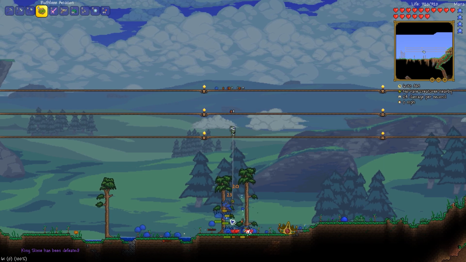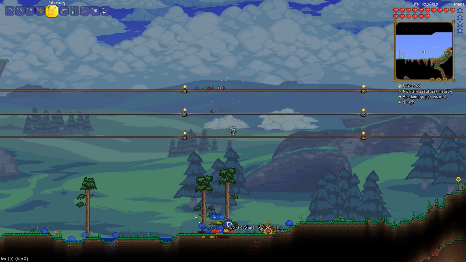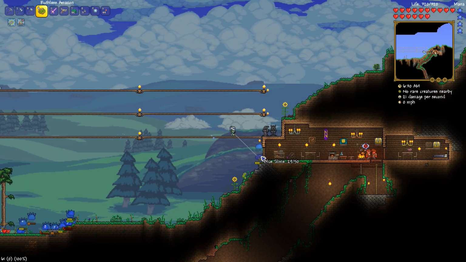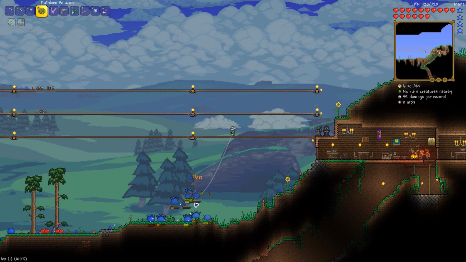Now, just trying to get down there is going to be a whole different story. Wow, that's a lot of slimes. And those spiky slimes are not very forgiving, it looks like. Alright, so just get you guys out of here. Come on, get out of here. There we go, and come on.